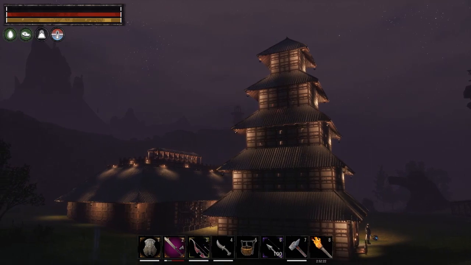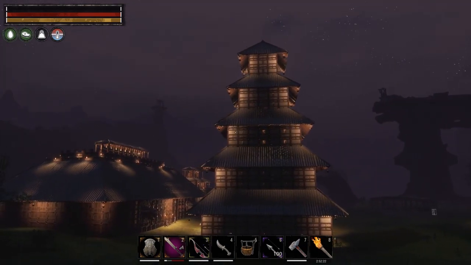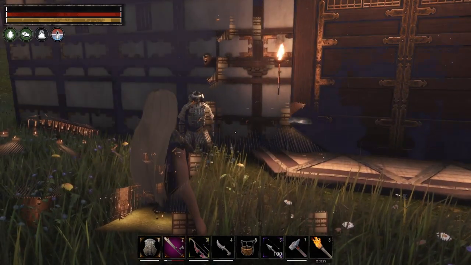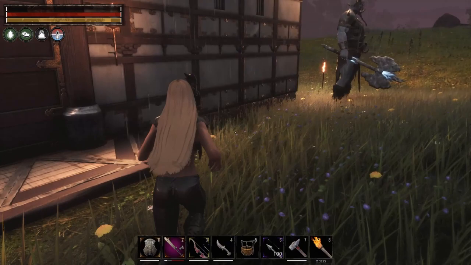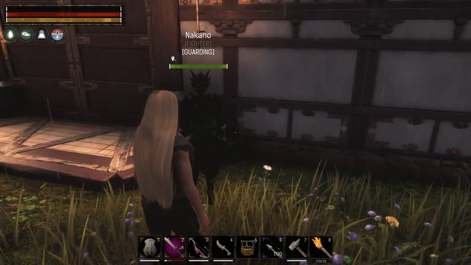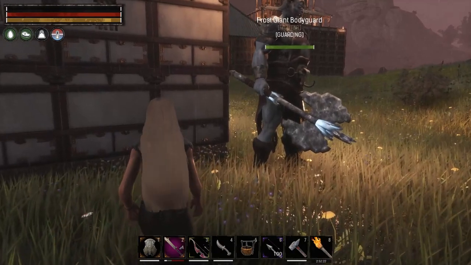As soon as this pagoda renders in, day or night, doesn't matter what time of day it really is, it's gorgeous. But it really is stunning at night too. I've done a couple runs with my characters at nighttime, and when this renders in, it never failed to catch my breath. It really is gorgeous. So now we see some of Commander Riker's named thralls that he has posted outside of his pagoda.